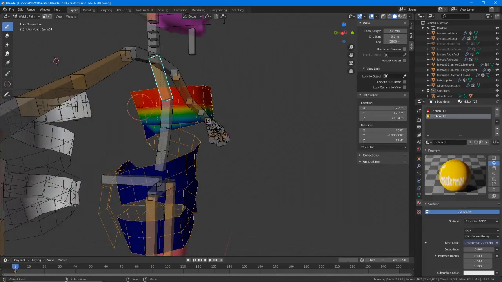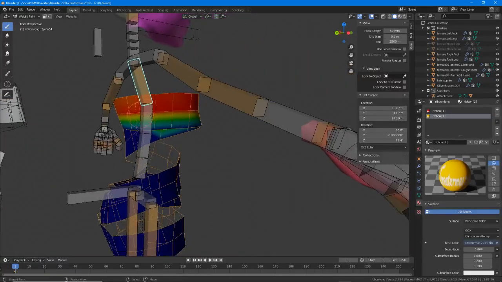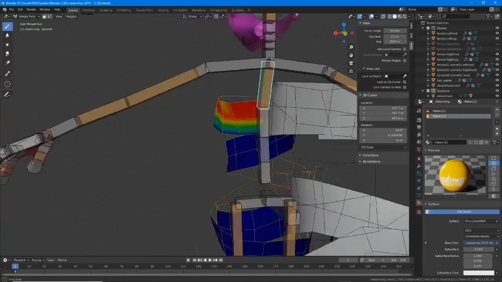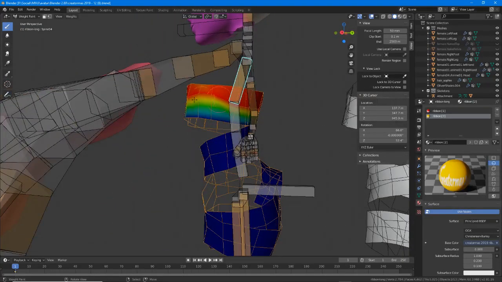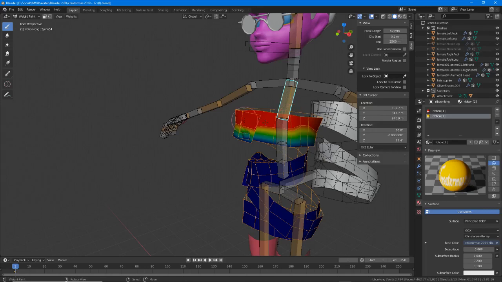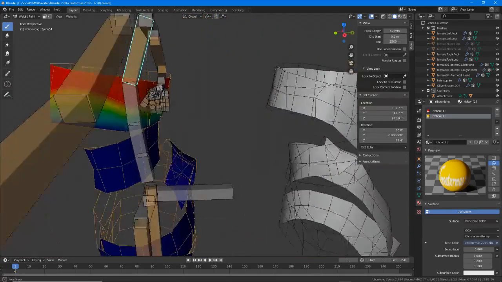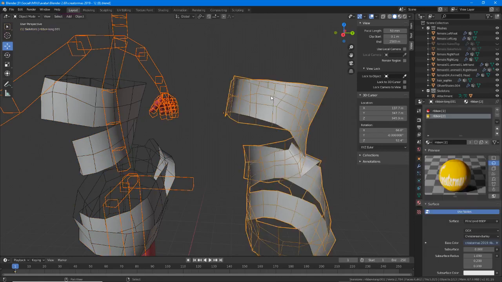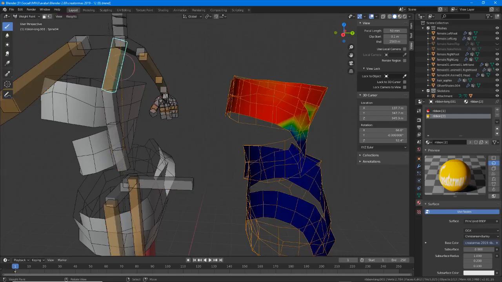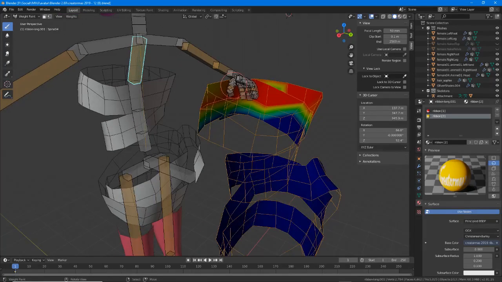Want to make sure all of that is red. And then of course you have to remember which bone you were using. Toggle. So that's that bone.